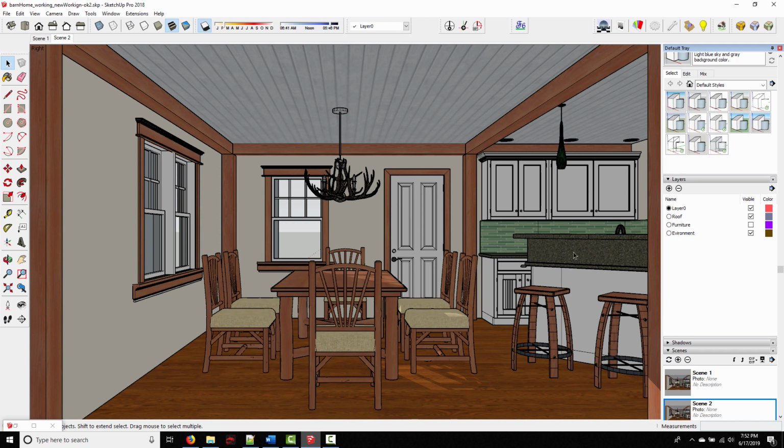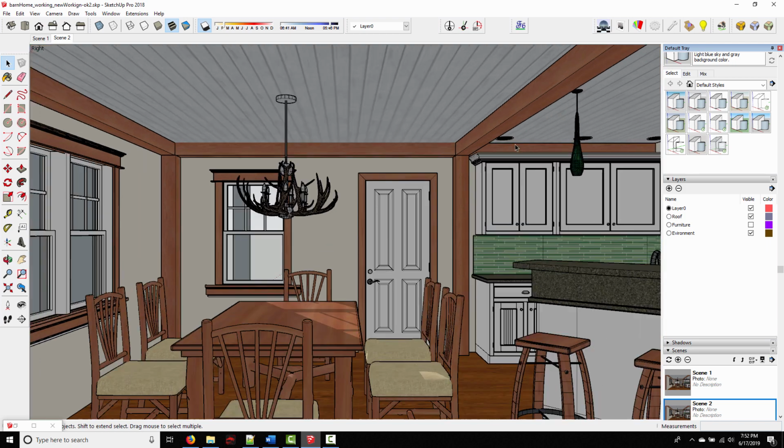The next thing we need to talk about is artificial lights. So this was one of the big questions that the user had when handing this model over. He wanted to know how he could get the light fixtures to glow using a light emitting material. So that seems straightforward, and it really is, but because this model is from Chief Architect, we have a couple sort of tricky things happening.